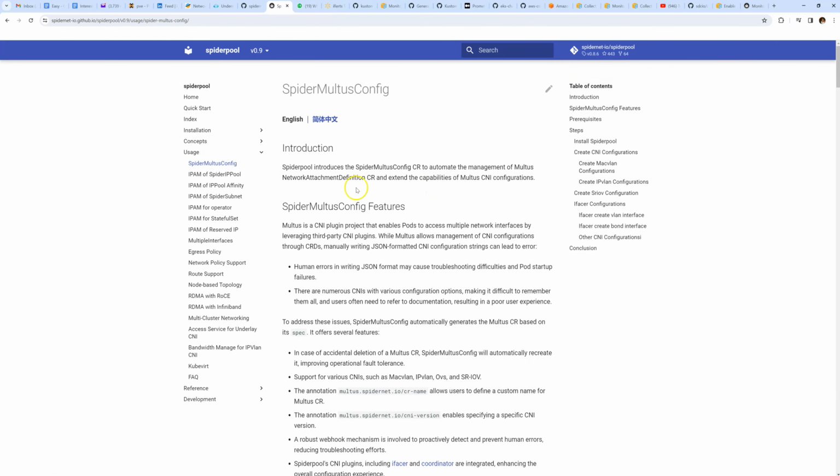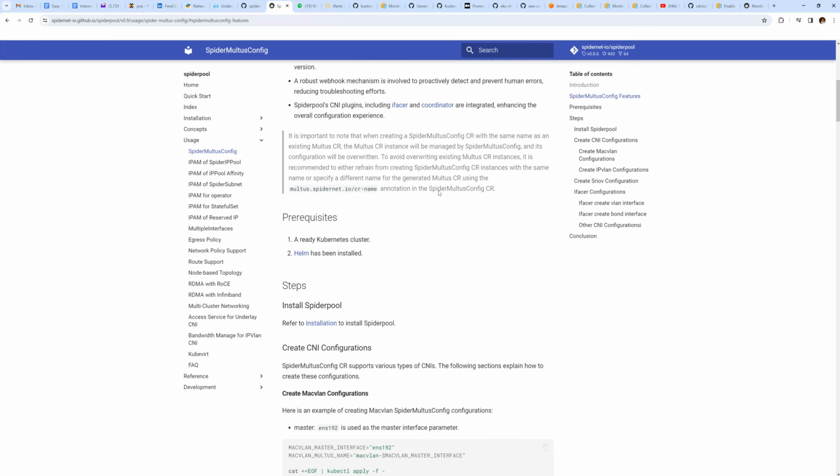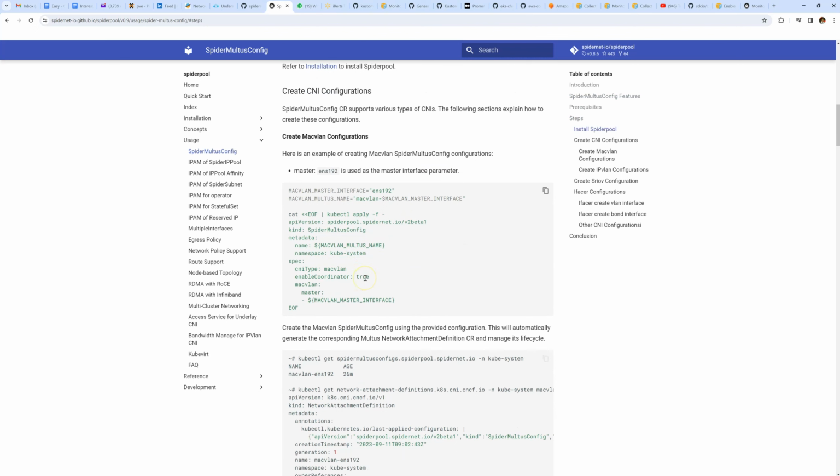It also has this feature for your Multus config. Currently, if you want to write your Multus config, the actual CNI configuration is a JSON file. From my experience, I noticed that it's prone to error, right?